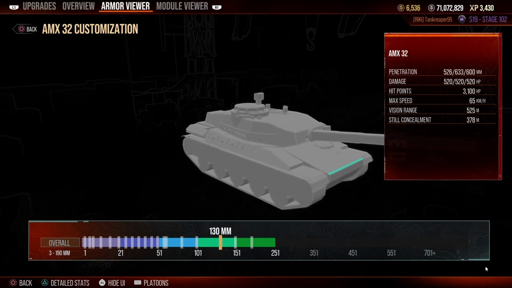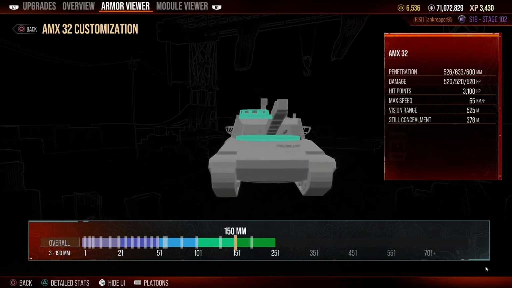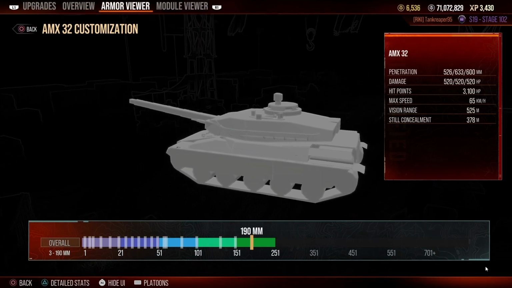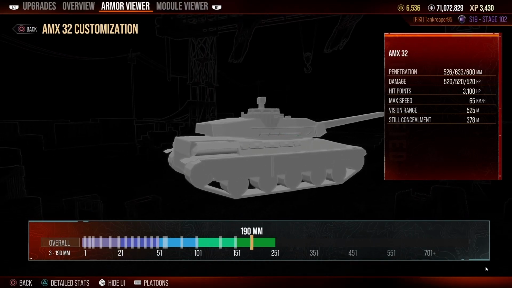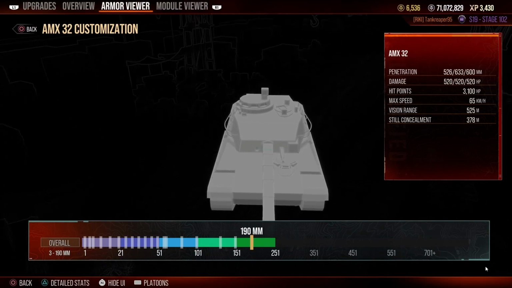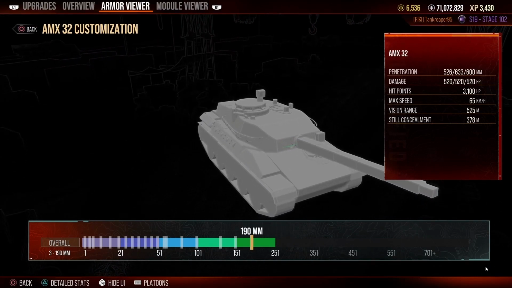130. Where is this at? Over there. Very hard to see, isn't it? 150, which is the turret ring. 190, where is it? I don't see it. Am I blind? 150, not 150, 190. Oh, wait, I think I see it.